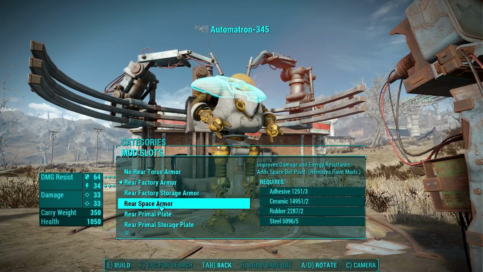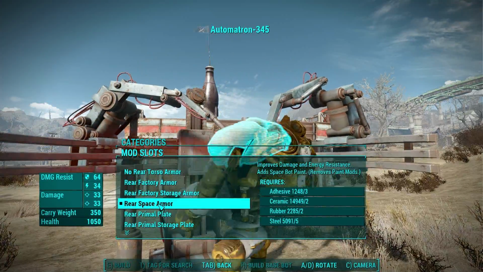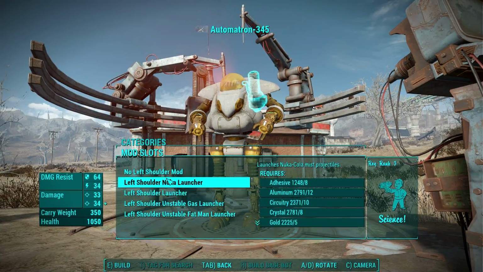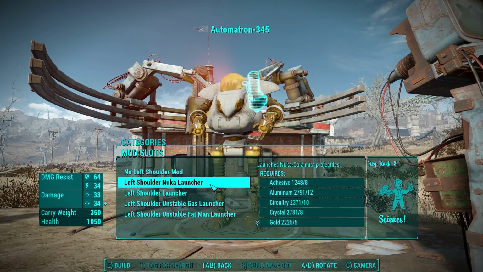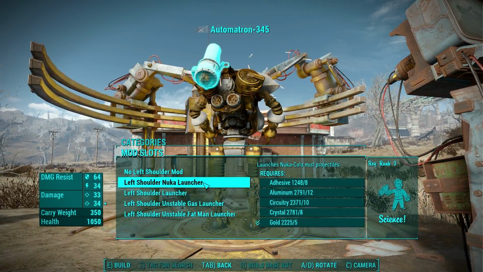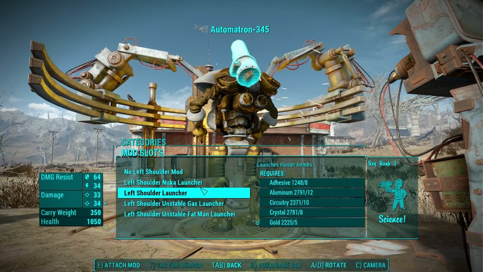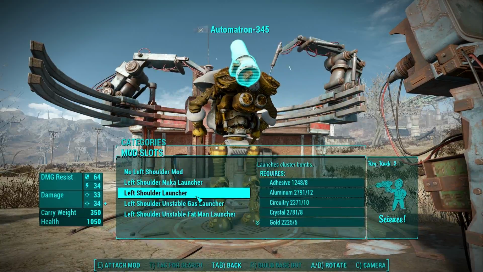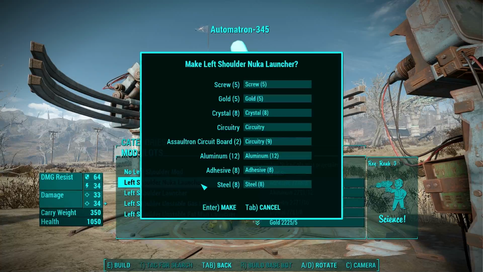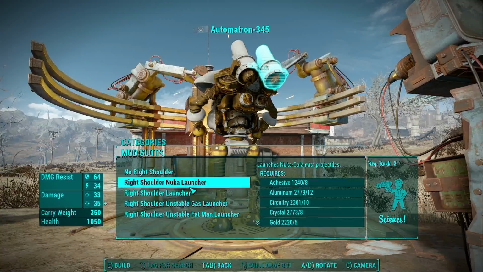For the rear armor, choose the rear space armor. That gives you this nice shoulder pad up there. That's new. Then for the left shoulder slot, we want the new Nuka launcher. Everything else comes with the Automatron DLC, but this Nuka launcher is brand new. Sadly, it has the exact same stats as the left shoulder launcher, which is basically a missile launcher. So really, it's just a unique effect. But we'll go ahead and choose that. And then for the right shoulder slot, we'll choose that as well.